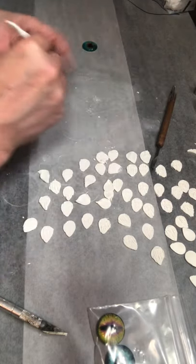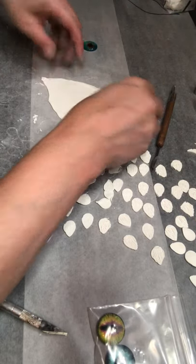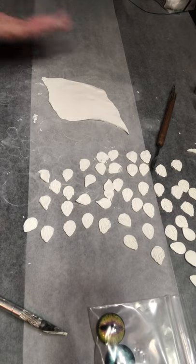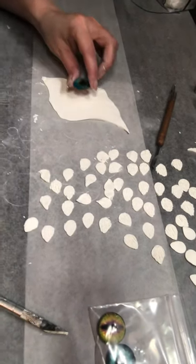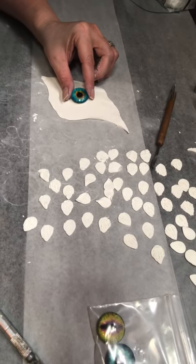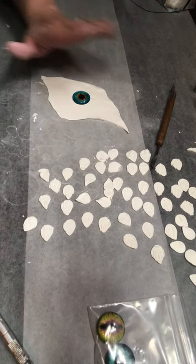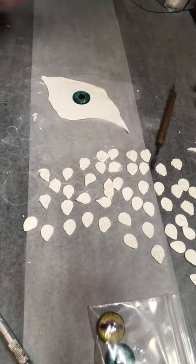I think, yeah, we're going to go like that. We're going to go like that for our eye. Just like that. Okay, so I have my shape that I want to use. I'm hoping you can see pretty good. Put my eye where I want it. Okay, like that. Just going to put it there. This is our base that we're working with.